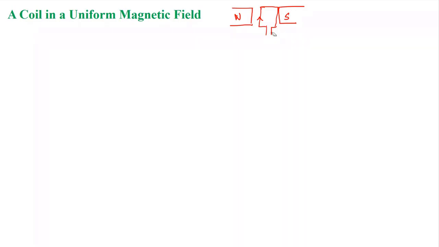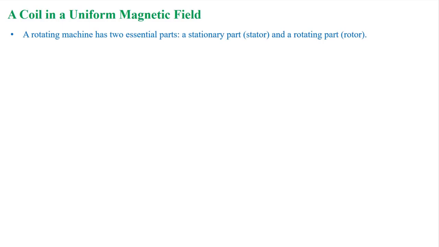Already we know that when a current carrying conductor is inside a magnetic field, a force will be developed on the current carrying conductor, right? And also when a force is given to the coil, an EMF will be developed across these terminals, right? So we'll see how it is. Let us discuss this in detail.